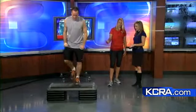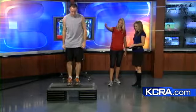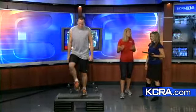Scott is jumping up onto the step, and he can take it to a step-up using just one leg. If that's too hard on your knees, he starts at the top and drops the leg down — that puts a lot less pressure on the knee. A lot of people think that if you have knee twinges you can't do any of this, but that's not necessarily the case. Just make sure the knee isn't going over the toes. Then he makes it more dynamic, going all the way up and over — because we have steps in our lives, we need to train the body for that.